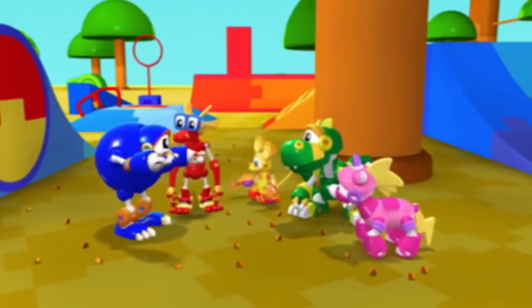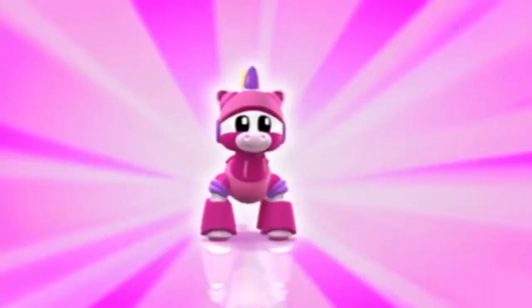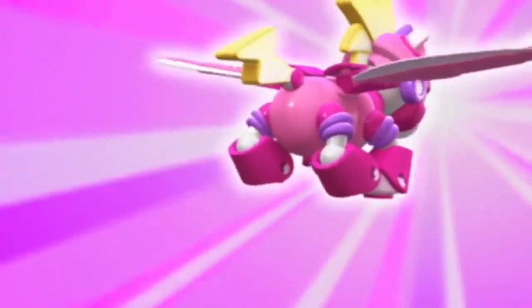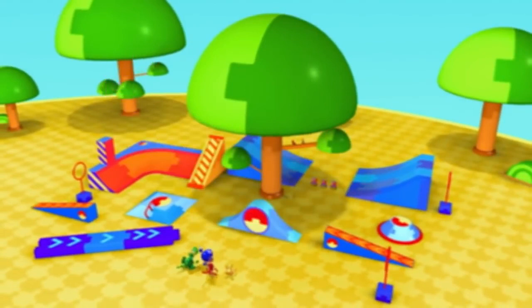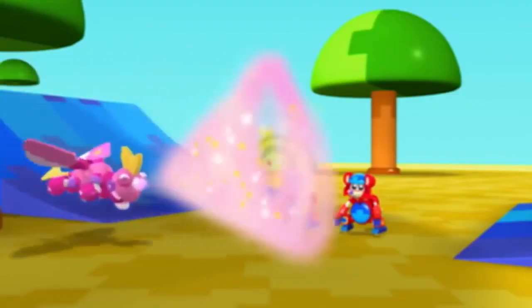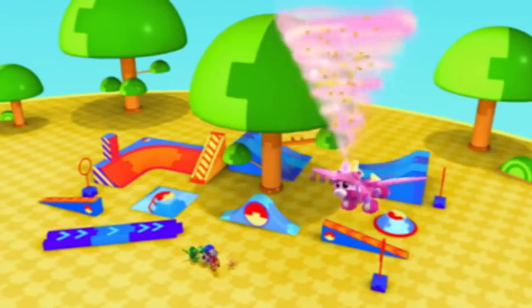Picking up all these nuts will take forever. Pick them up? I have a better idea. Unicorn! Mechana Fly! Woohoo! Go, Unicorn! Go! Look! Unicorn's making a giant wind vacuum with her horn! Fascinating. Now to get these nutty nuisances out of the way.